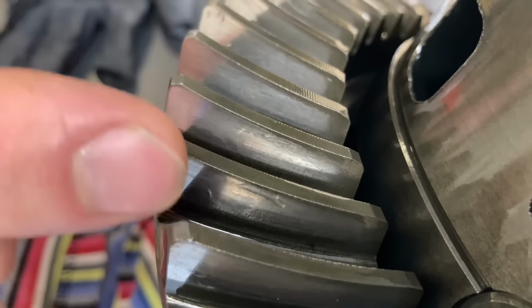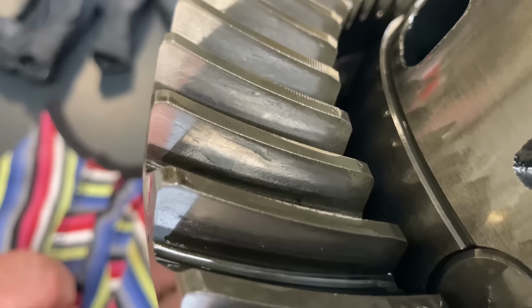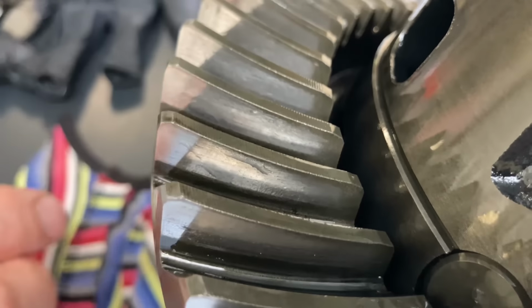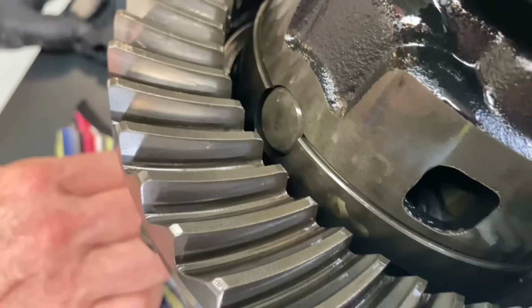Maybe I am a diff expert after all. I reckon I go okay on most things. Yeah, you feel that? That's where the problem is, right? So 100%, that's why we didn't find metal from bearings and whatever, but this is just a bad setup.